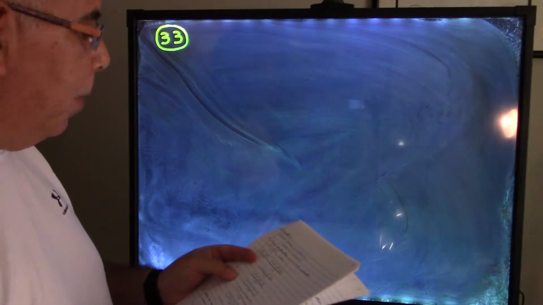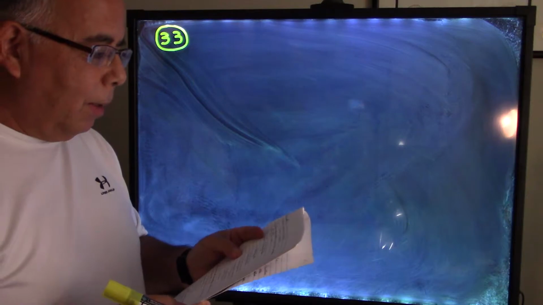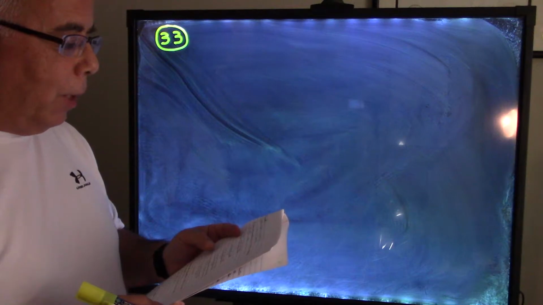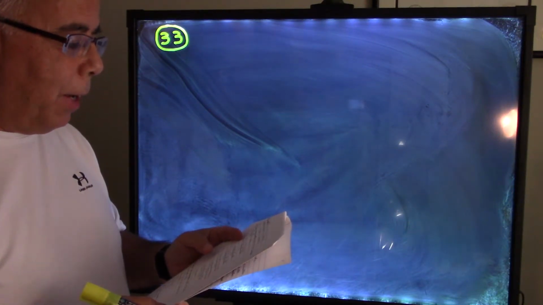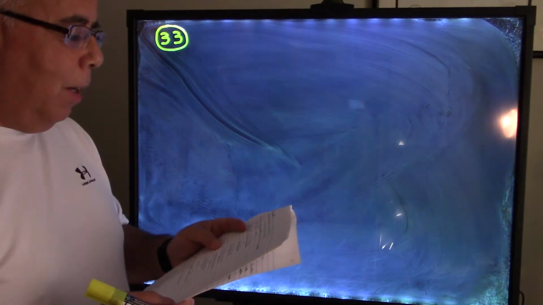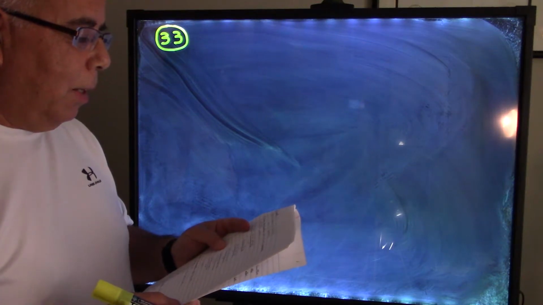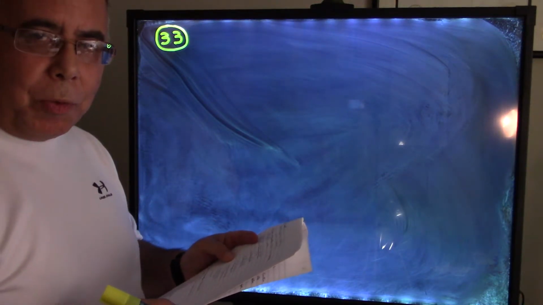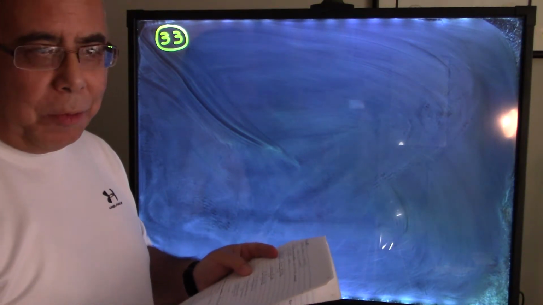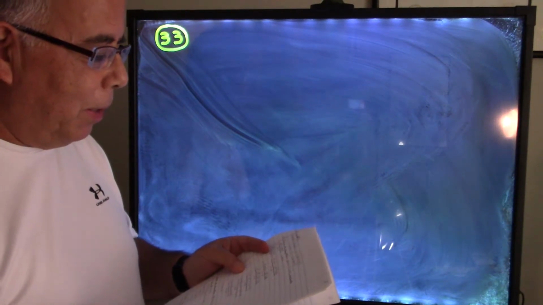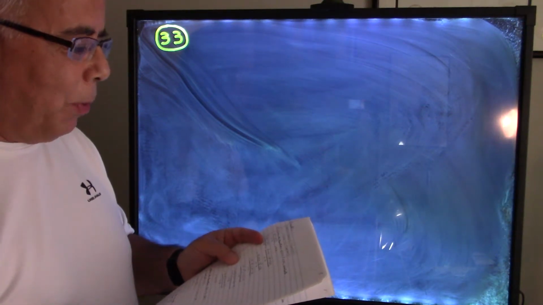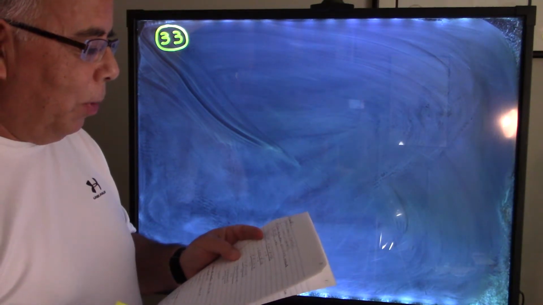All right, number 33. It says, given the function g of x equals x squared plus 2x, evaluate g of x minus g of a all over x minus a, where x does not equal a. Why do they specify x not equal to a? Because if it did, then you'd have a minus a in the denominator, which would be a 0 denominator. And of course, that's undefined. All right, you can't do anything with a 0 in the denominator. That's not a real number, and so that's why we say it's undefined. It's undefined in the real number system.